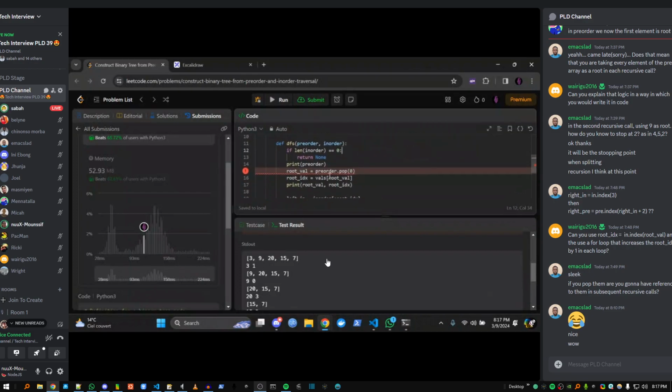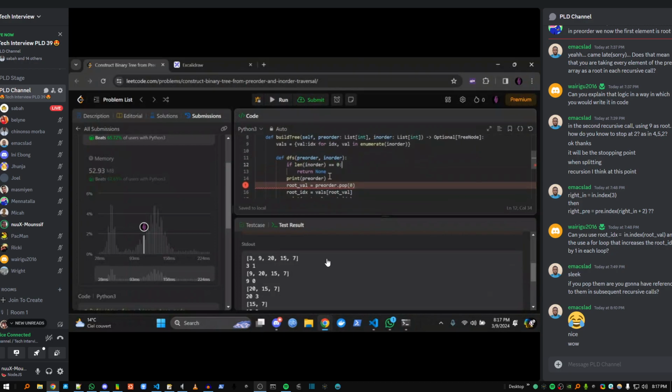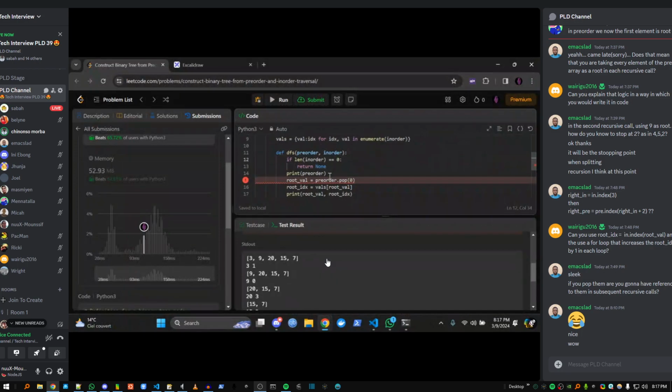Wait, can you repeat your thoughts? Okay, I'm saying that in line 12, where we have if length of in order equals 0, are we not supposed to also check if length of the pre-order is also equal to 0 and then return none? So we'll know that we have gotten to the ending of the pre-order. This makes sense, I think.